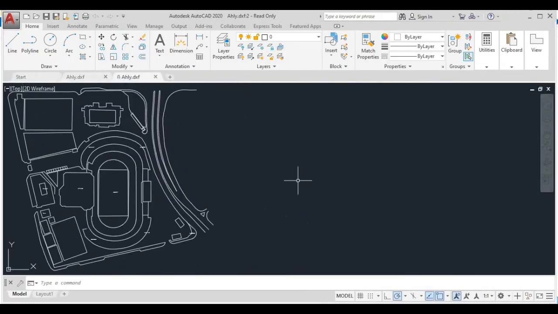This is the map of Al Ahly club. For some applications, this map is more than enough. For some other applications, we need to draw every line with a different line type and a different color, and every symbol with a different shape. If you want to draw every line with a different color and line type, and every symbol with a different shape and a different color, you must use the observation file with a specialized surveying program.